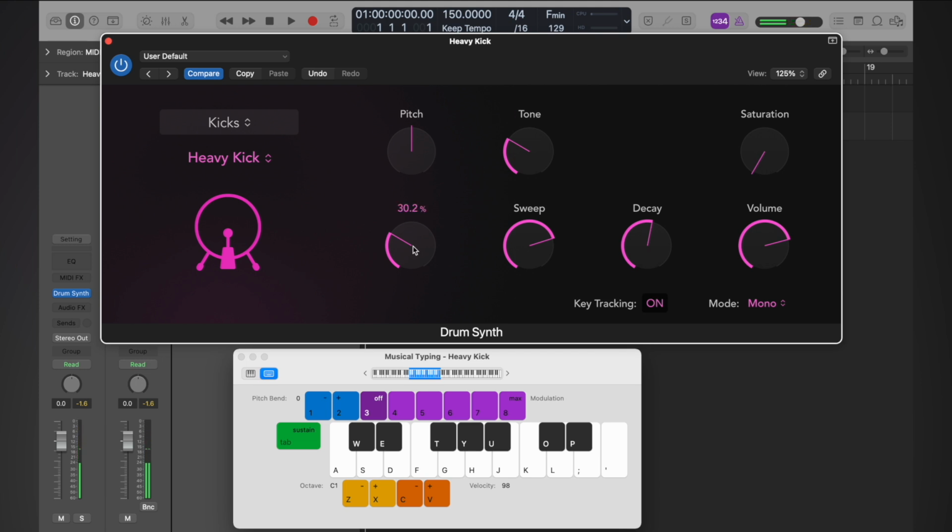Okay, now I'm going to go over to the shape. Here's what happens when you mess with the shape. I'm going to do that about 33%, 34%. And then the sweep, what I'm going to do is have all the way up. So here's what the sweep is down. I kind of like that clicky, hard kick sound. And notice that it's taking a while for my bass to ring out.